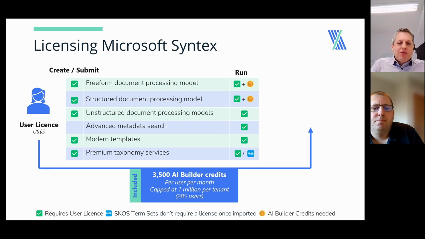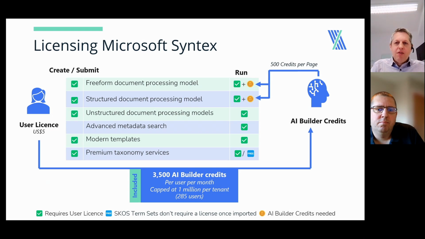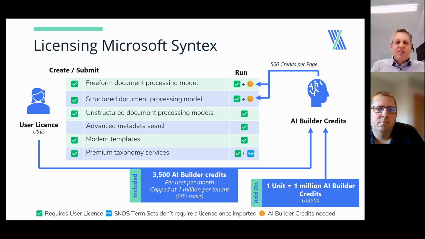Now, that might not be enough for your needs, because what we've calculated is that's approximately worth 7 pages, not documents, but pages of analysis. So you can see it's 500 credits per page. So what you can do is buy additional credits, and they sell those in batches of $500. Now, this is today's position. What we understand is this is going to change next year. We didn't get any clarity from Microsoft on what that's going to be like, and maybe they're still working it out themselves. So this is as it is today. But I think the other thing to add is you don't need to license every user in the organization. You can just license the users who are actually going to benefit from these services.